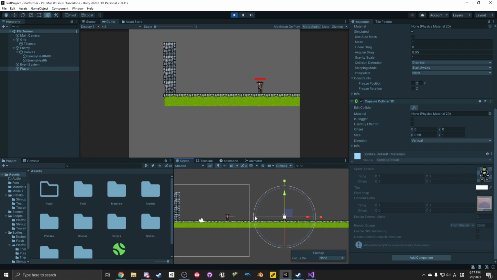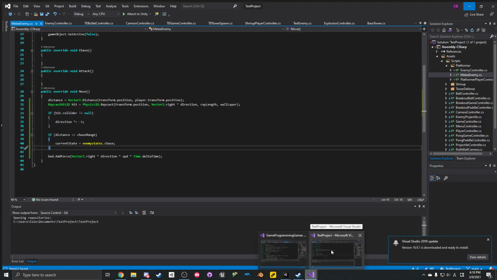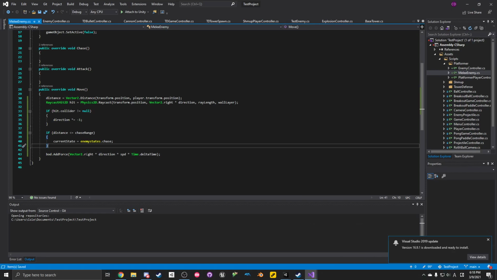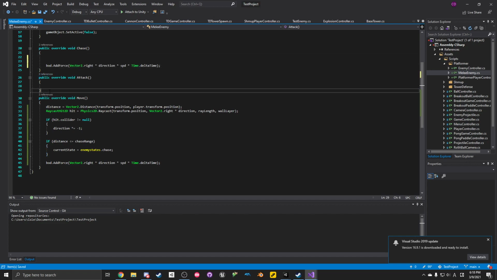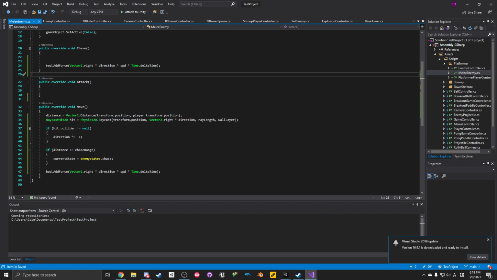Yeah, this is 10 distance. Since he changed states, he's not going to move anymore. So he moves, and then we have to have him chase the player and attack the player. So let's see. I'm gonna still do this. Basically, once he's chasing the player, it's gonna check if the player is to his left or right and change his direction variable accordingly.